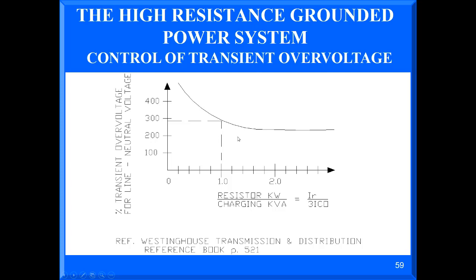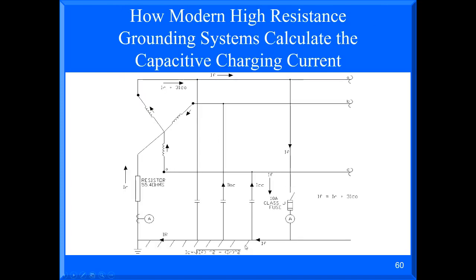And what's cool about a PostLever resistor is that we can actually calculate that capacitive charging current. In fact, here's the slide. I've got this fault that I've created here, so I know what the current is here. Using my previous example, I'd have 5.83 amps of current here, and I know I've got 5 amps of current here. So using a squared plus b squared equals c squared, or c squared minus a squared equals b squared, I can calculate that the capacitive charging current is about 3 amps. If you buy what PostLever calls a Pulsar Plus net, it will calculate that so we can make sure we size the resistor properly. I'll also show in another slide a tester where we can test a fault on a system, which is kind of cool.